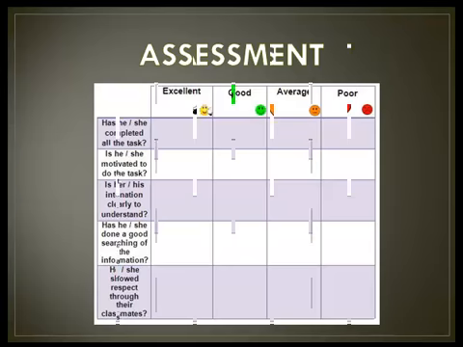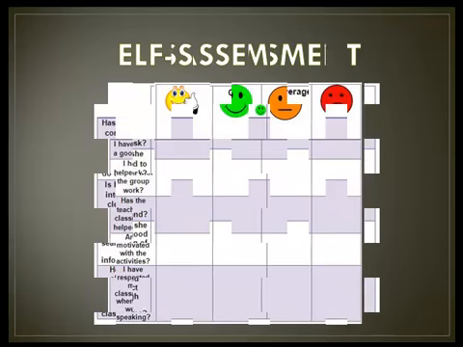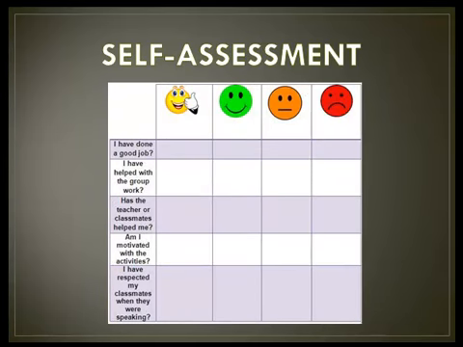Finally, for the self-assessment, we have created this guideline. In that way, the students will know if they did a good job or not. So the items are these. I have done a good job. I have helped with the group work. Has the teacher or classmates helped me? Am I motivated with the activities? I have respected my classmates when they were speaking.